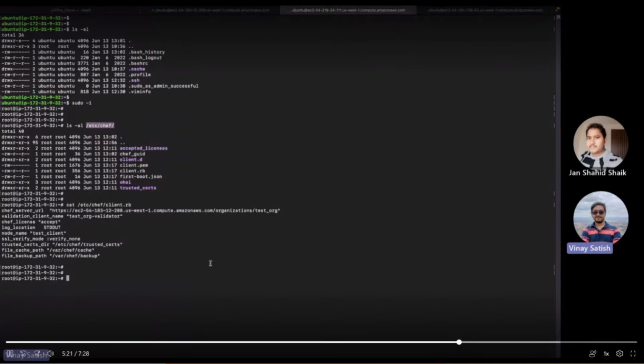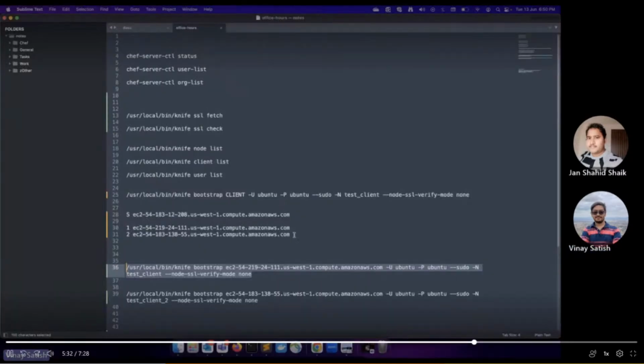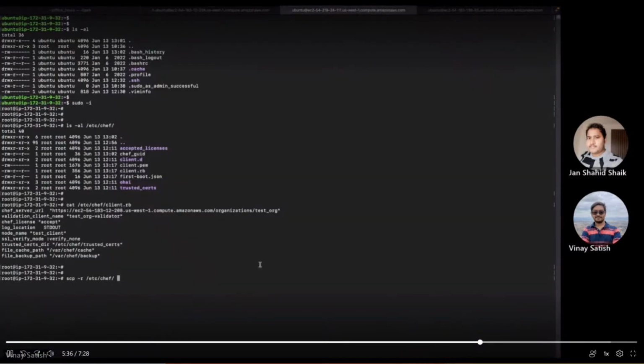I'm just going to do a quick SCP of /etc/chef to this node, which would be the second node. Let me just put it in the home folder.